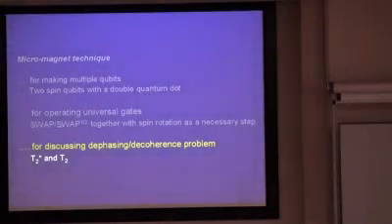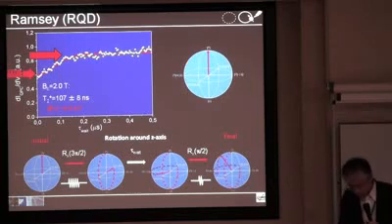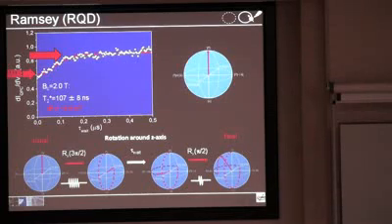Okay. Now I come to the final part, the discussion of the dephasing and decoherence problem. To derive the dephasing time T2 star, the Ramsey free induction decay experiment is very well known. The technique is very popular. Maybe I do not have to explain it at all. This is actually the Ramsey data. And this Ramsey data can be analyzed well by assuming a T2 star of 110 nanoseconds.